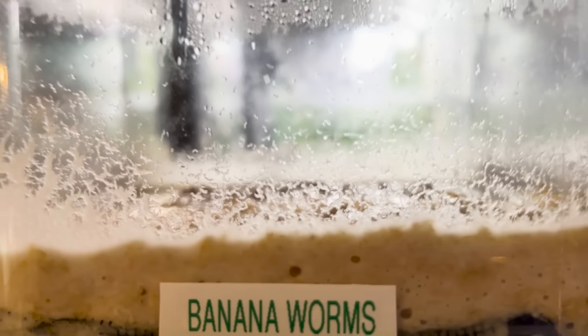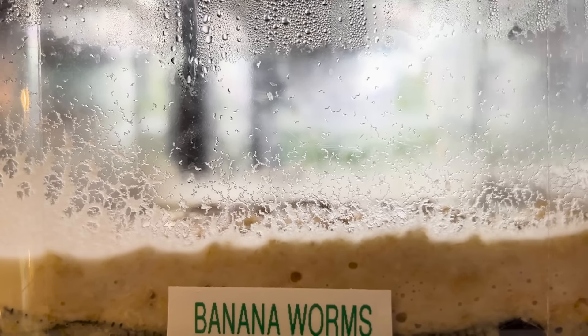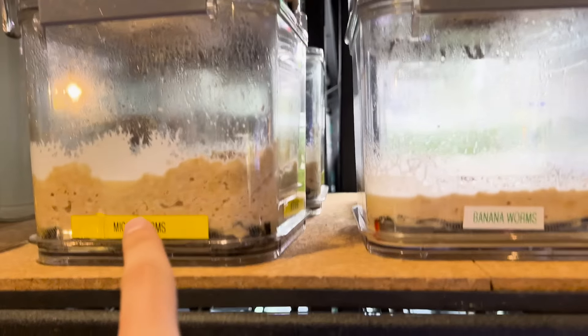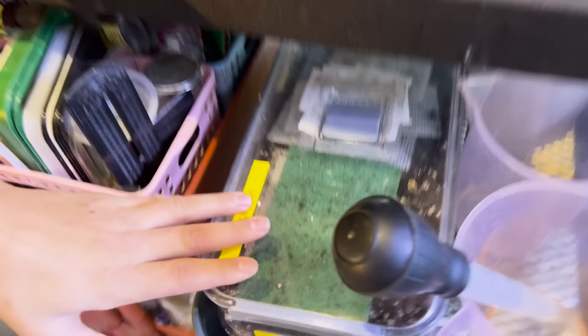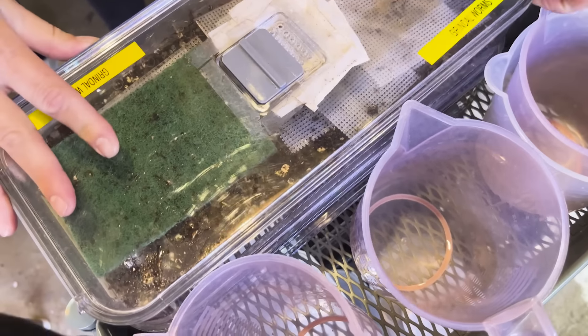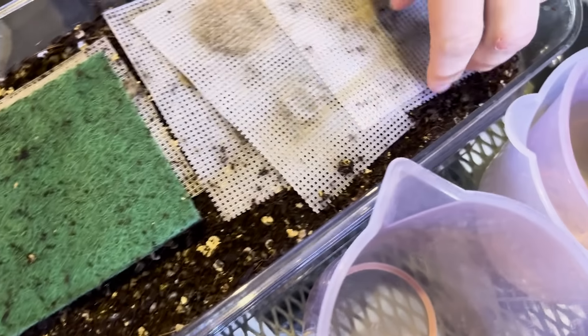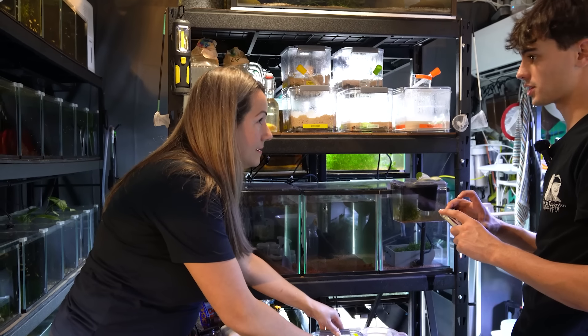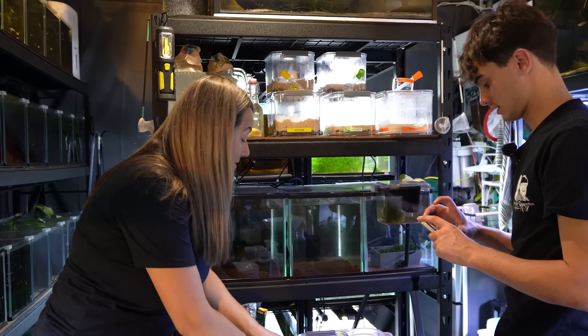What's the difference between banana worms and micro worms? Banana worms are meant to be a little bit smaller — not a lot of difference. I try to alternate which one I feed on what day, so depending on the size of the fry, hopefully everyone's getting a little bit every other day. So you've got micro worms, banana worms, vinegar eels, and then grindal worms.